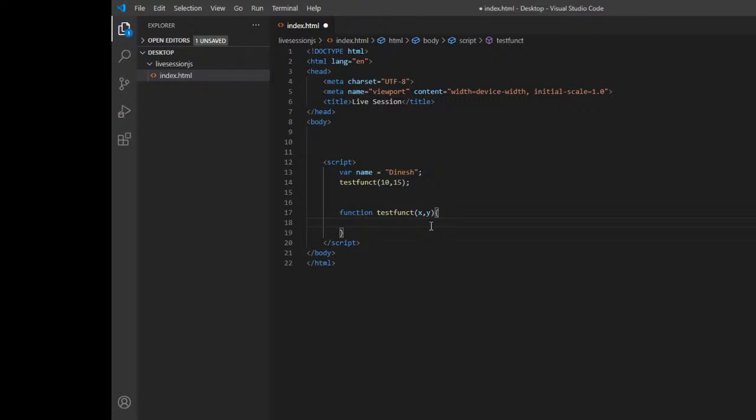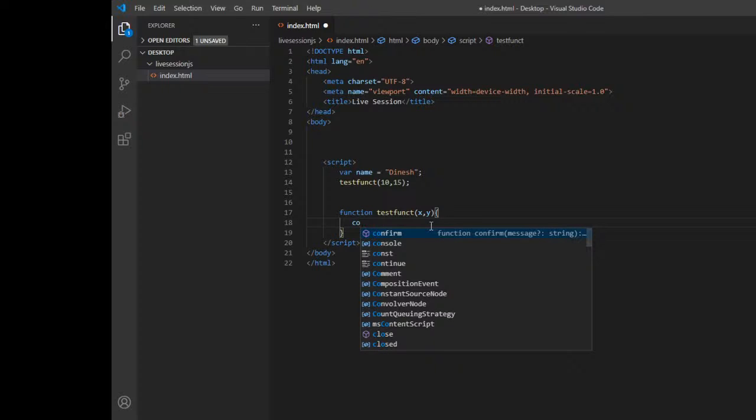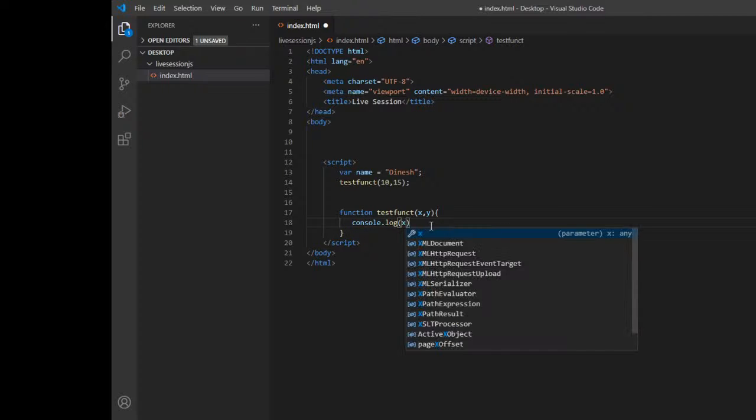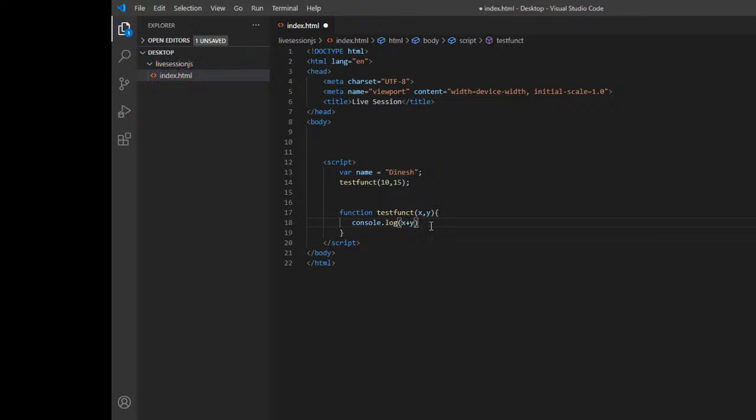Just assume I'll give a console.log, and x plus y. I will save here, and go to the browser and refresh it.